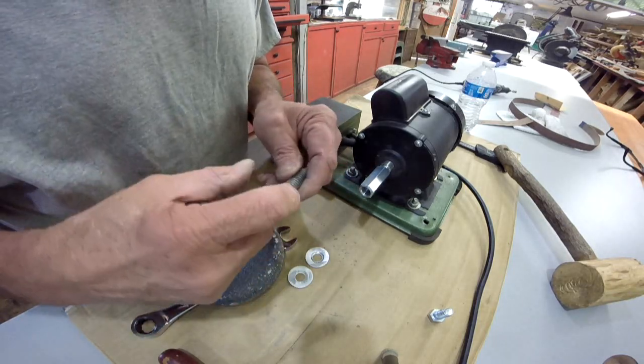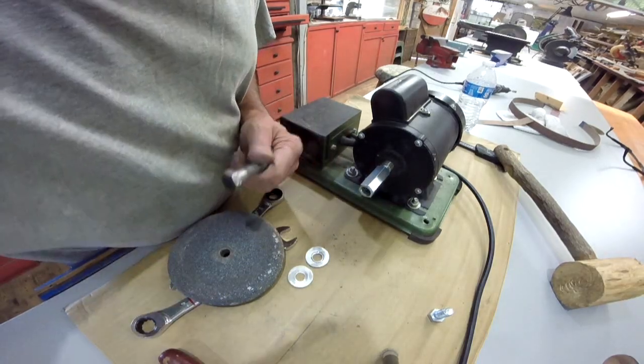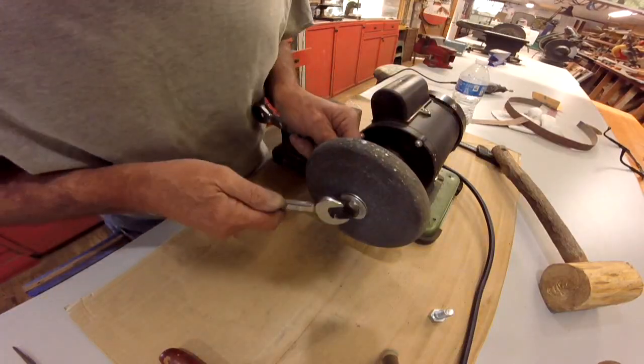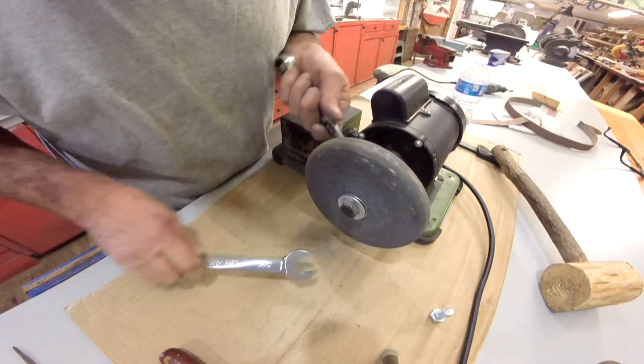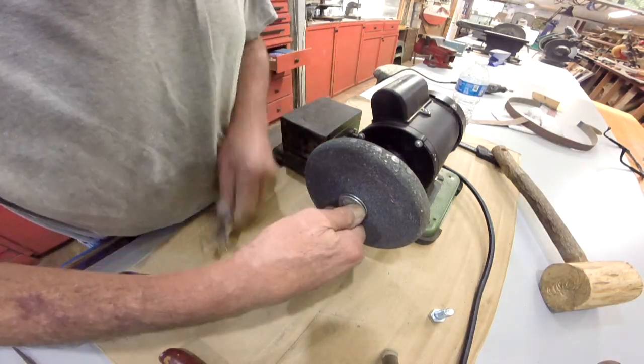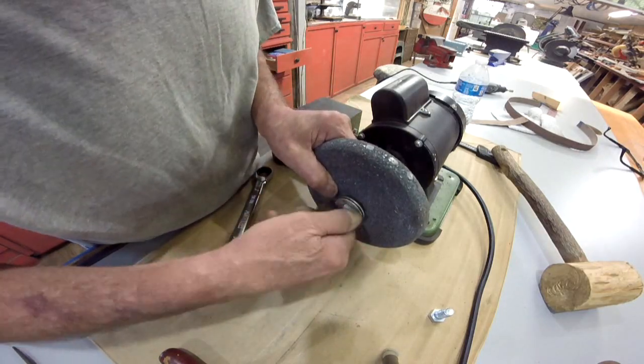I think I'm going to get some Teflon tape and wrap it here at the end. Take up that slack. Let's see what happens. And there we go. Got it figured out. Except for the fact that I put it on backwards. The flattest side is the other side, not this side.